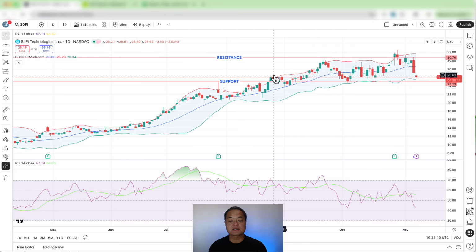So we're seeing this, and it's called range trading, right? As the price moves between the support level and the resistance level, you can almost predict what the stock price is going to do at any particular time. So you can see today, the stock price is dipping, and it's going to reach this support level. If the trend is any indication, we should see the price reach somewhere around that $25 level, and then recover and start moving higher.